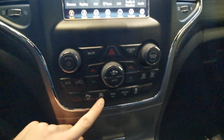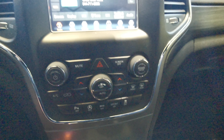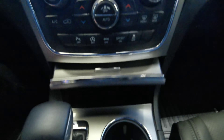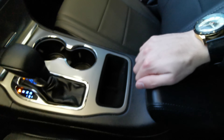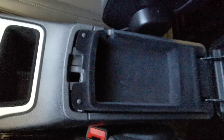You have your park brake, auto stop, eco mode, sport mode, and traction control with your manual climate control in the middle. Down at the bottom with the little chrome piece on top, you have your USB port and auxiliary ports with a nice storage compartment. You have a leather wrapped gear shifter with two cupholders and a nice storage compartment. There's a very nice and deep center console, and pushing another button reveals your top compartment.